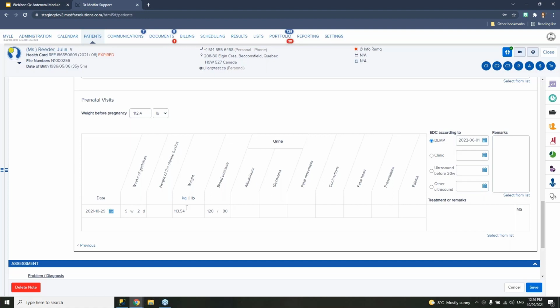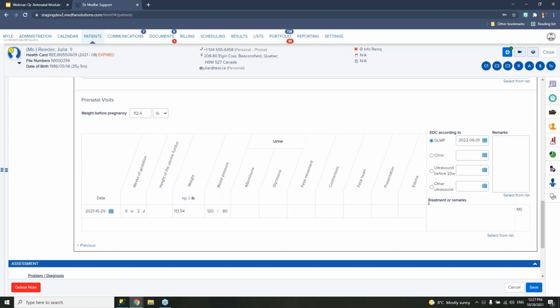Only thing I want to add for these different fields is that in presentation, I know that a lot of you on paper used to draw the presentation of the fetus. And so what we did to mimic that is that if you click in this section, you'll see that we included different symbols that might describe how the fetus is positioned. And we also have breech, transverse, and cephalic here for the different other presentations. We didn't want to find symbols for every single permutation, but we included some common ones that might help you here. Now, I think 9 weeks might be a little too early to document presentation, so I won't add it here, but I just wanted to show you that that was an option.